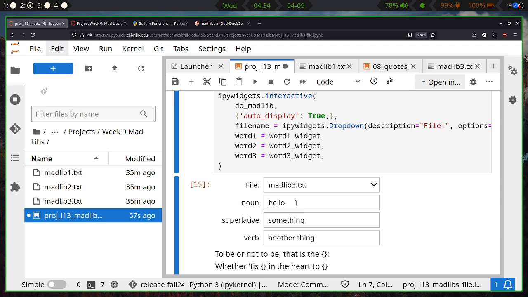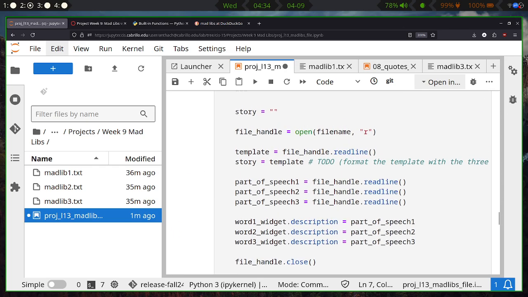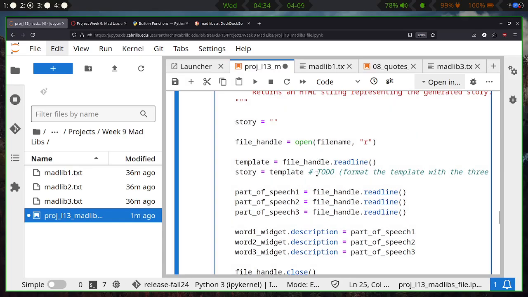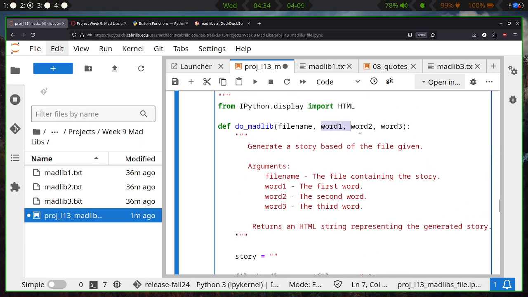If anything, folks just need to find a way to format these words into the function. Basically, all you need to do is a dot format here, and then put in these words as the arguments to the format function.